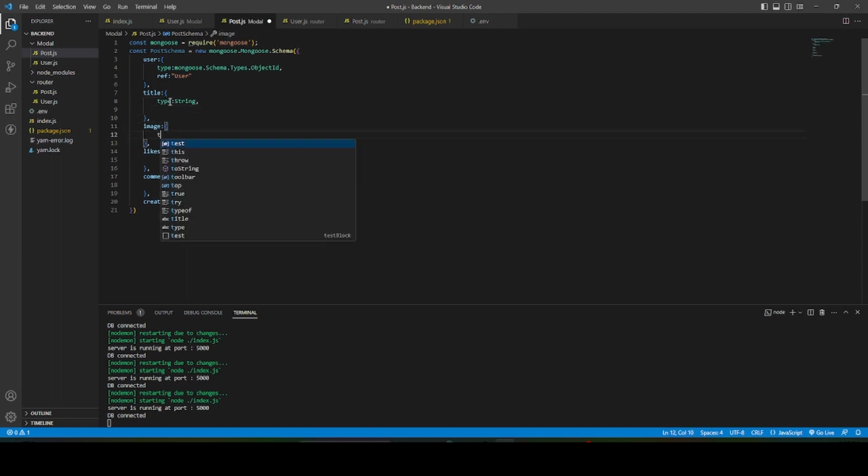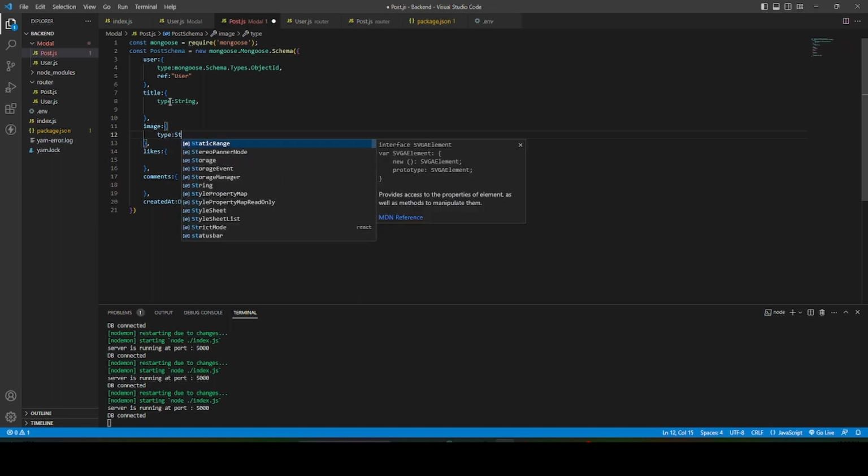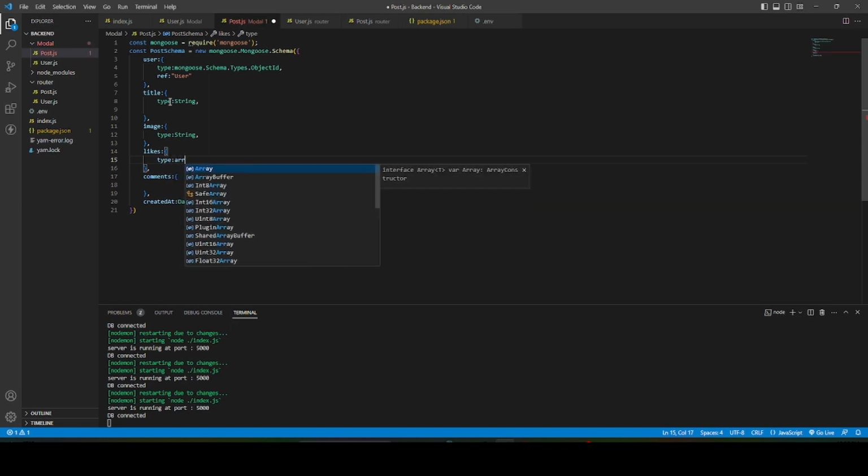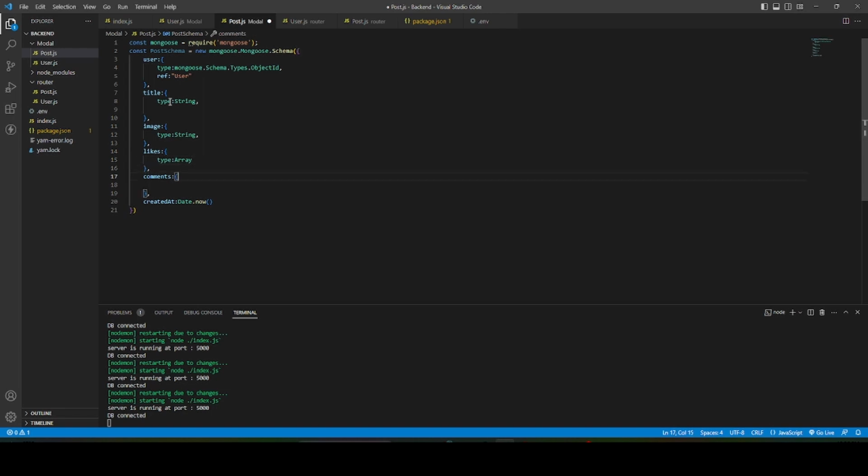Our image, type String, and our likes will be type Array, and comments is also an array.